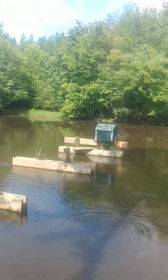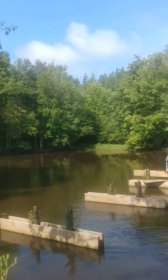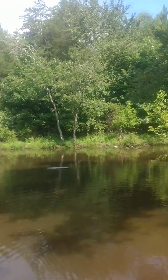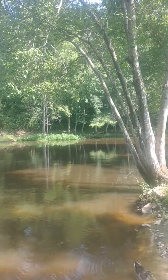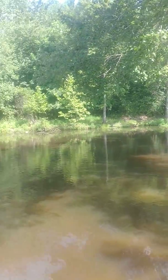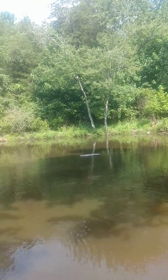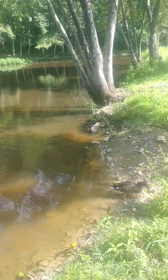I don't know if it's settled or how deep it really was, but right down the middle, all the way to the end almost, I measured, and it's 6 feet. It pretty much maintained 6 feet right down the middle, but that's about it. And then it V's in more or less.